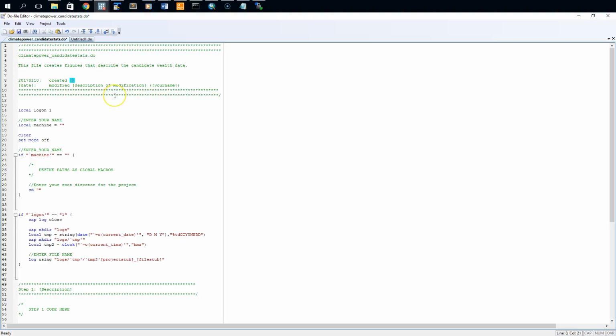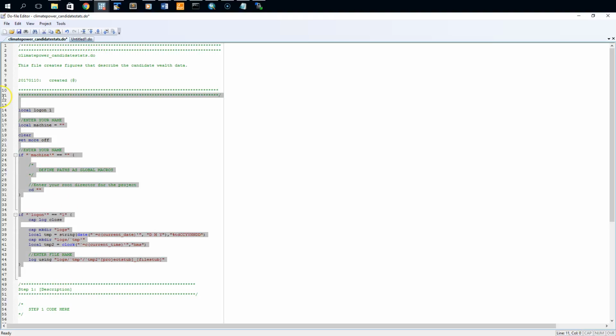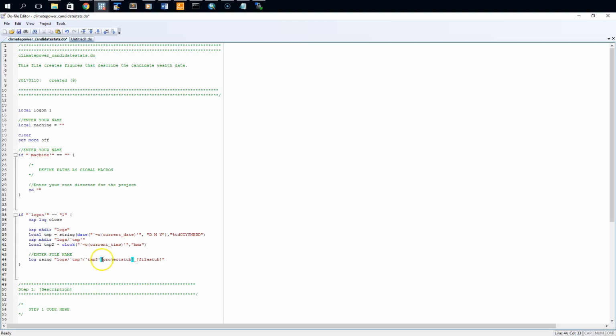So I just put in an @ because I'm lazy, but you would probably want to put something a bit more descriptive. There's only one @ in this lab, so unless you have a really catchy nickname, you can make a new one. Next, don't worry so much about what this code over here does. It's programmed to work automatically. But one thing I do want you to do is come down here where you see again that project stub underscore file stub, and just copy and paste the name of your file there, without the extension, ideally.